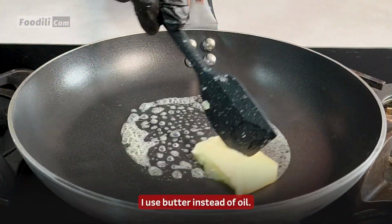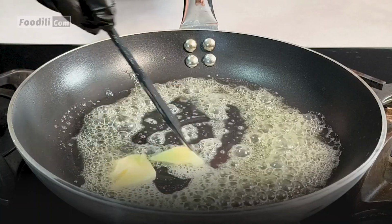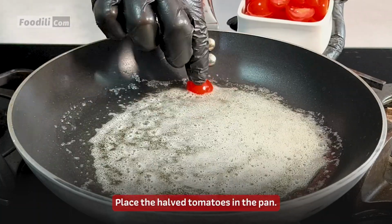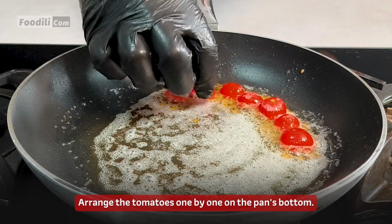I use butter instead of oil. Melt 25 grams of butter in a hot pan. Place the halved tomatoes in the pan. Arrange the tomatoes one by one on the pan's bottom.